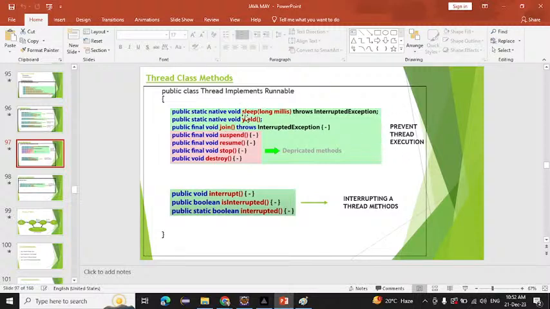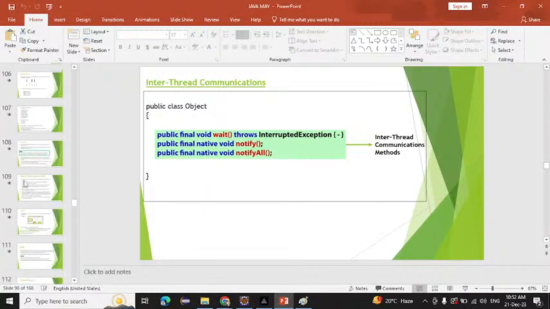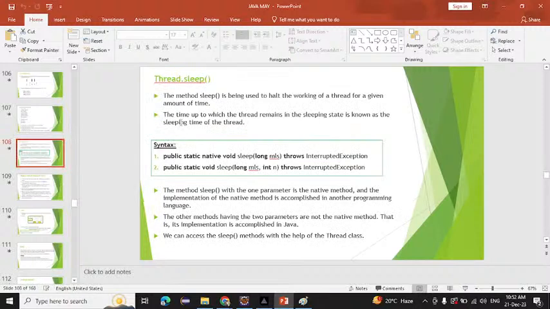Firstly, we will see the sleep method. So simply we will come here and I will show you why we are using the sleep method. The sleep method is used to halt the working of a thread for a given amount of time. If you want to stop the execution of a thread for a particular amount of time, for that we are using the Thread.sleep method.